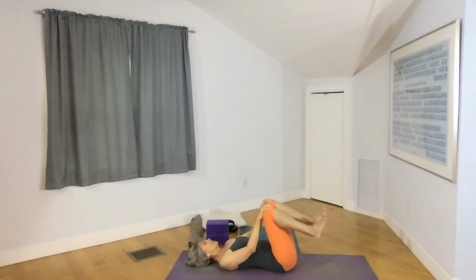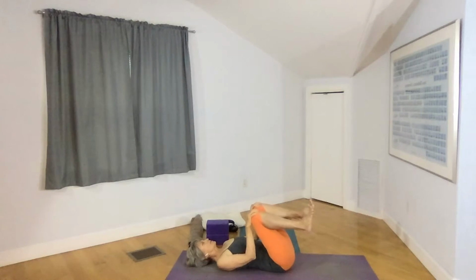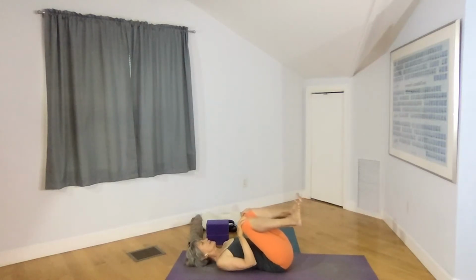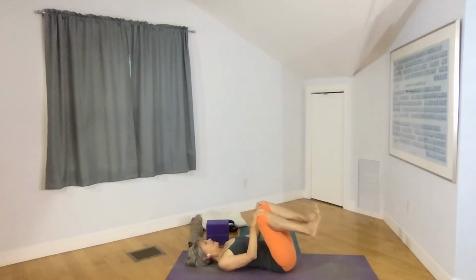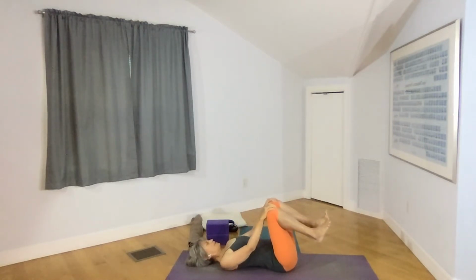Let's do that 1 more time with the toes really spread, the feet really active, and the heels not really close to your buttocks. They're slightly lifted away from the buttocks, and that alone will give you more curve. Now, draw your knees in while your femur is projecting into the palms of the hands. And that's the exhale breath when you come into this little ball. And on the inhale breath, you reach the knees away from you and you refine that lumbar curve nicely.